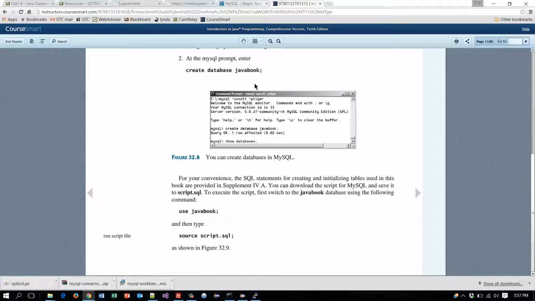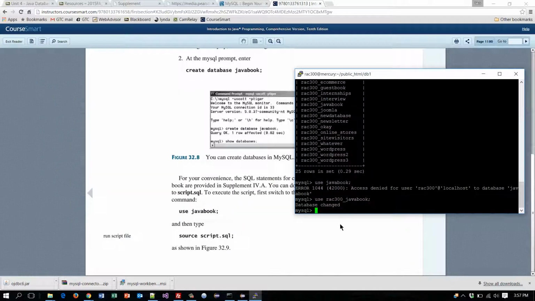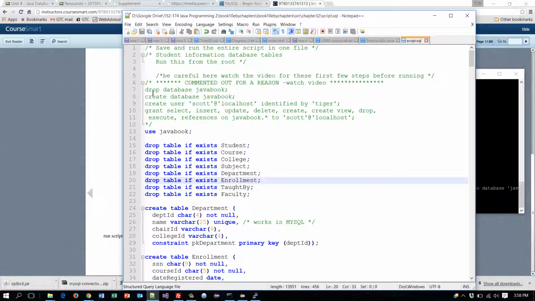So I'm going to bring this up, and you can see now that we're going to type in that particular command. And where's my prompt? Oh, there it is. And so I'm going to type source script.sql. Now before I press enter on this, the one thing that I'm going to mention to you is that because some of the commands that were at the top of that file we've completed, and we really also completed use Java book. That one's not going to conflict.